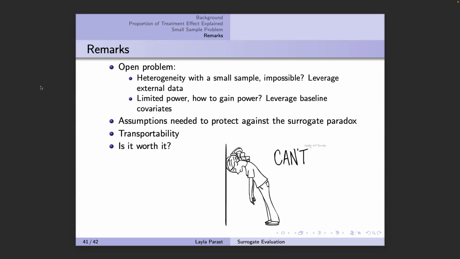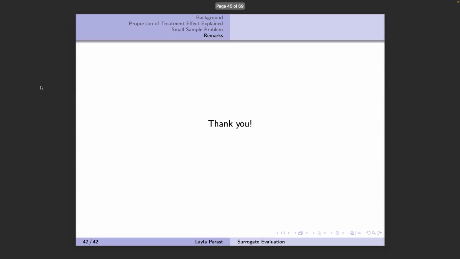depressing. But the thing is that you can't just say, don't use surrogates, right? People are using surrogates. People aren't going to wait 20 years for a new drug. They want their new drug like yesterday. And so I think the best we can do is try to give them the best tools possible and acknowledge what the limitations are, what the assumptions we're making are, even if they are really big assumptions and we don't know how to test them. Okay, that's it. Thank you very much.